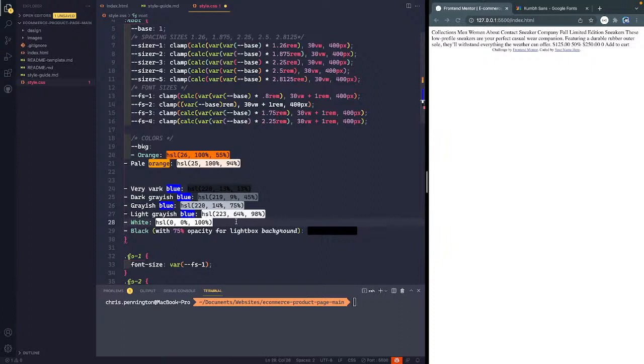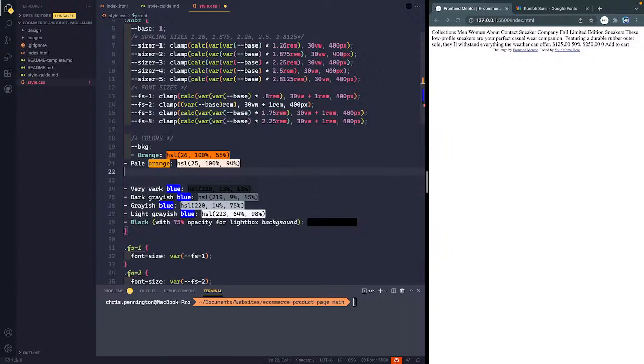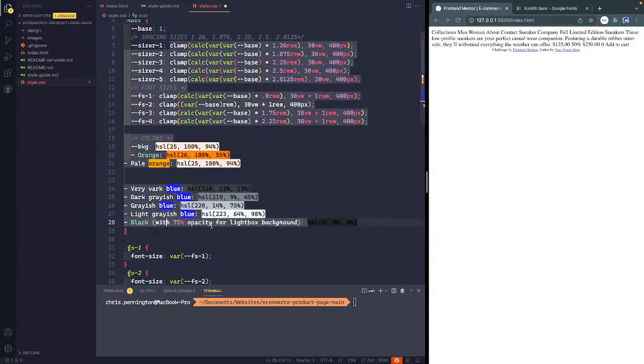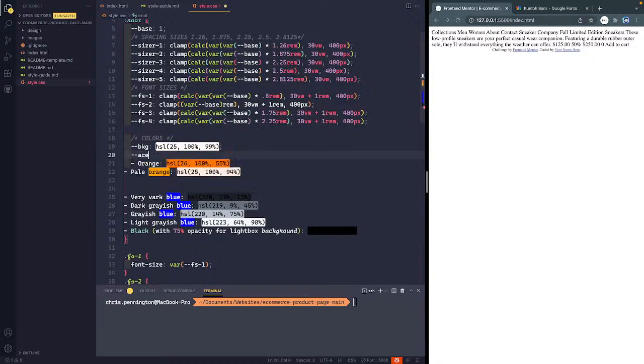It's kind of weird that it's 100% opacity. I don't like that, so we're going to change it. I always prefer color, even if it's super faint. And I think what I want to do, 75% opacity. So they only have one with 75%. I was going to say what I want to do is actually set up this HSL value to where we can add an opacity layer as we want to, but since I'm following a design and they already tell me that, we're not going to worry about that. So let's do 99 for the background, and then we'll do accent.